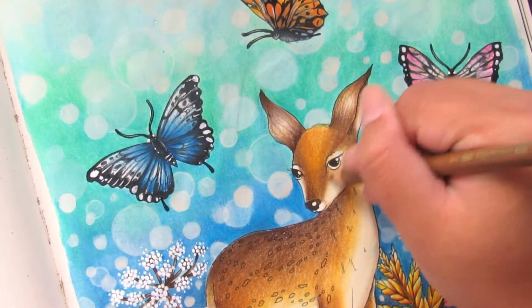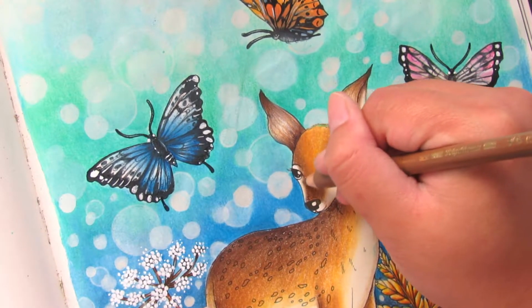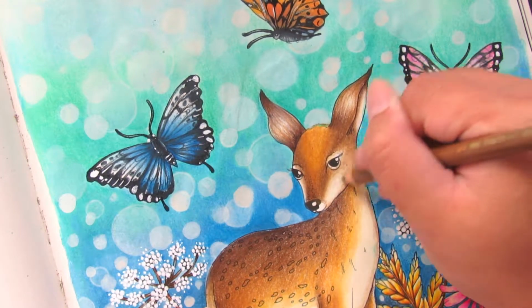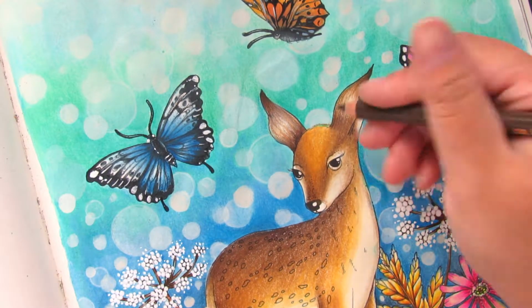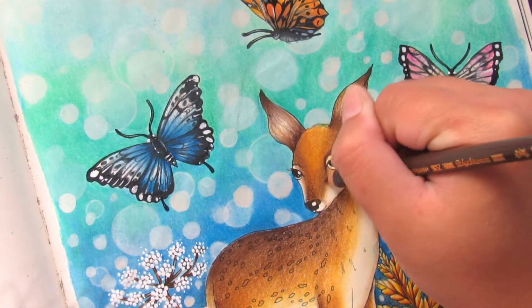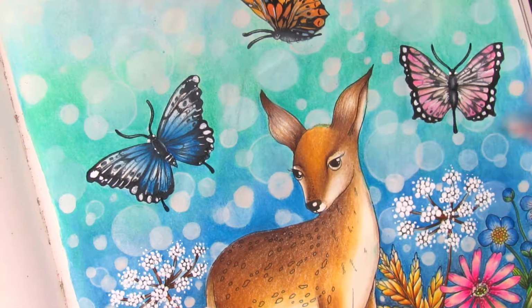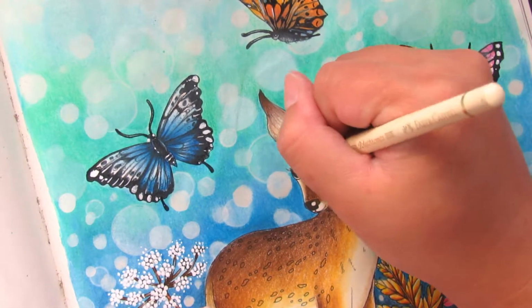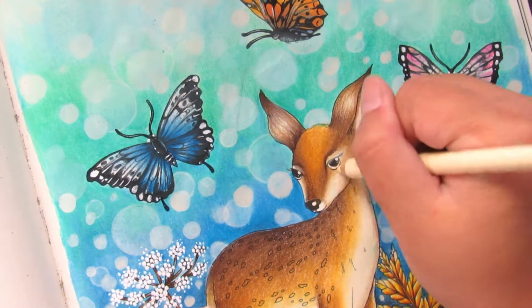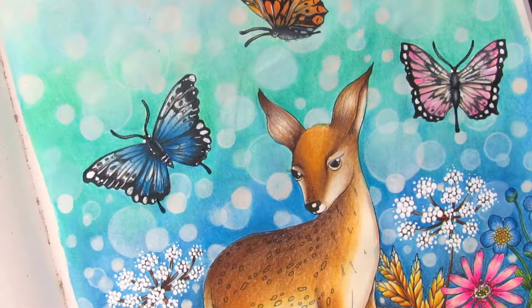I think a lot of people have a hard time coloring animals, because when you look at an animal, you can say like, oh, I want a white bunny, but you wouldn't really be sure how to do the colors, because you don't know the arrangement of the colors. But if you look up online, you have so many pictures of the colors of the animals that you want to color in, you can pick pictures, and it's gonna be a lot easier for you.